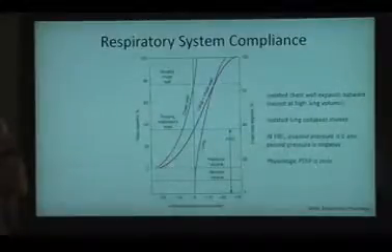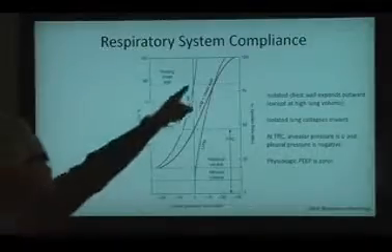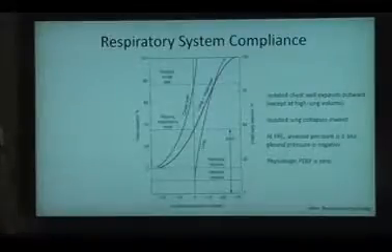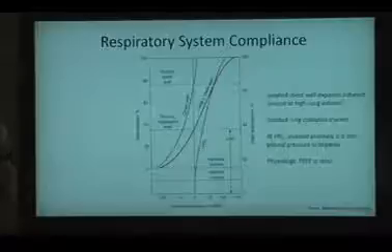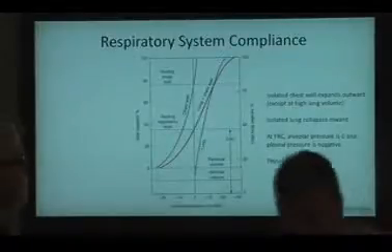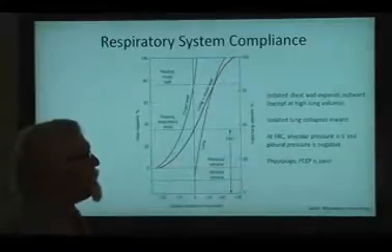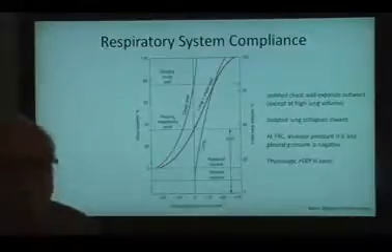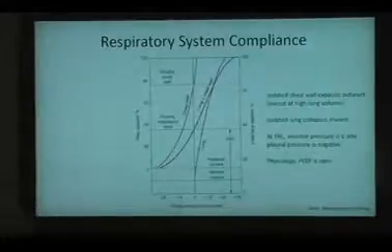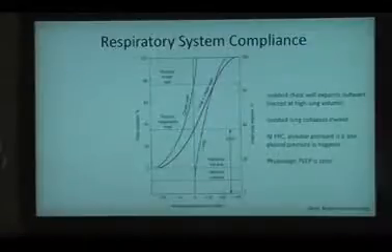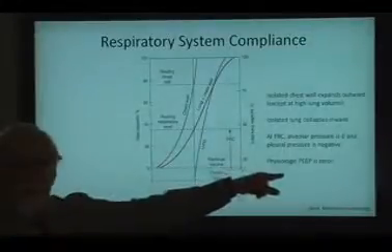So the points that we just made are that the isolated chest wall expands outward, except at very high lung volumes. The isolated lung collapses inward, and that's because of the elastic properties of the lungs and the chest wall. At FRC, at normal resting volume, the alveolar pressure is 0 and the pleural pressure is negative. So there's no such thing as physiologic PEEP, because normally at end exhalation, the pressure in our alveoli is 0. There are lots of good reasons that we apply PEEP in mechanically ventilated patients, but it's not because it's physiologic.